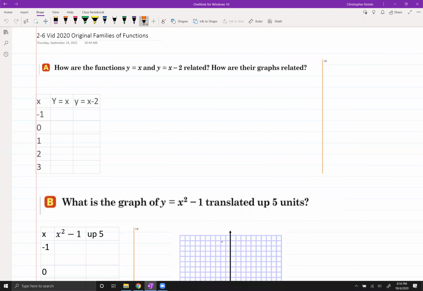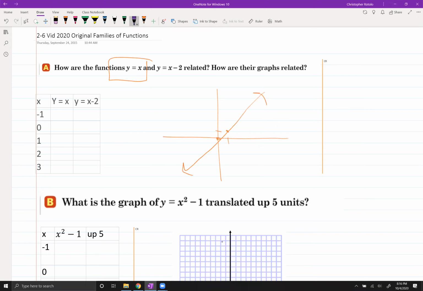All right, kiddos, we are going to expand past the absolute value, and we're going to move into families of functions. And all that means is we can change the picture of what's going to happen here as far as the parent graph. So you see that first we're going to deal with just a linear equation. So this one has a slope of 1, a y-intercept of 0. So we're talking about this graph to get started.